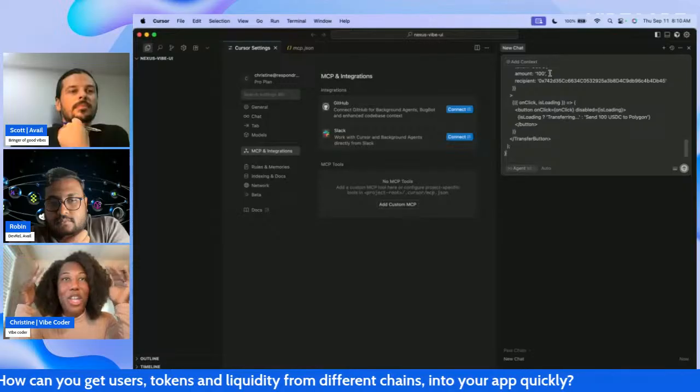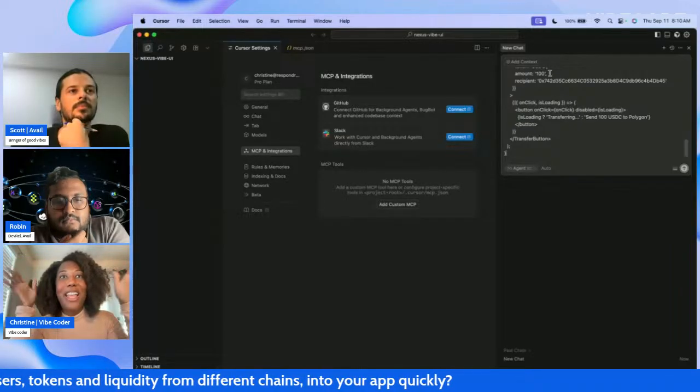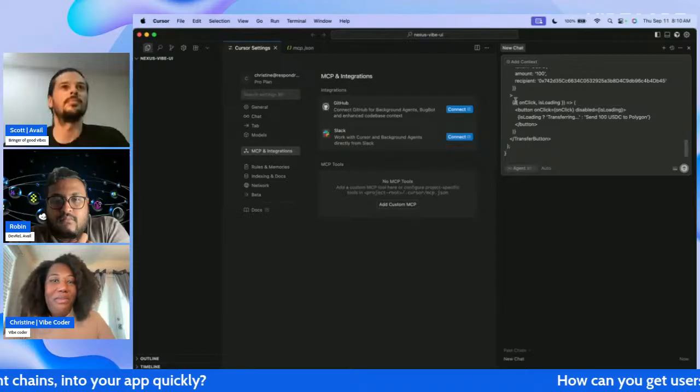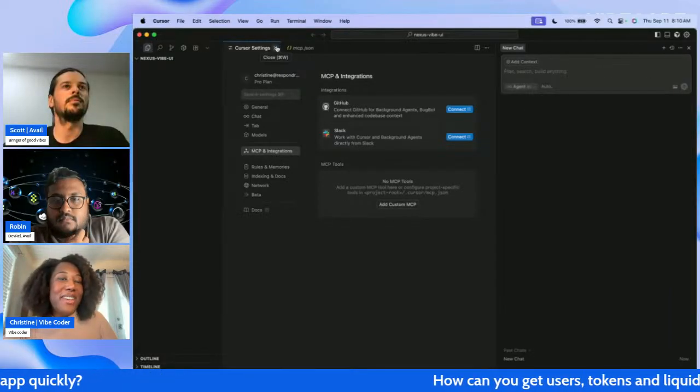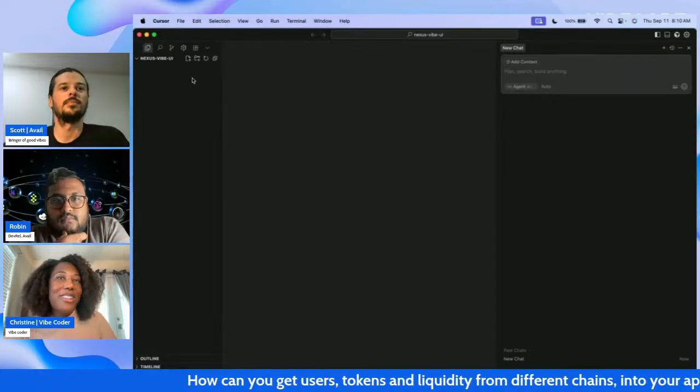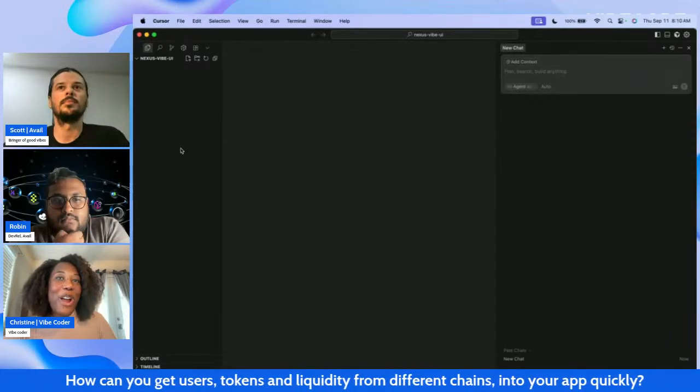But you lose the indexing of all the other pages that matter. It only knows this, which wasn't really helpful. So, okay, we have the settings already set up, so we should be good to go. I'm going to go ahead and X this out. As you see, I'm not lying to you, we're starting from scratch.